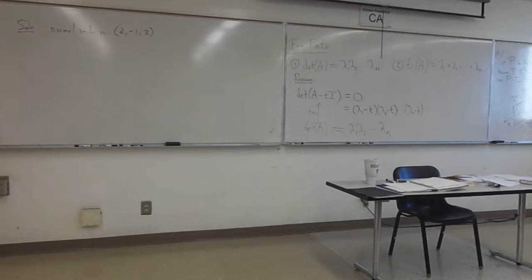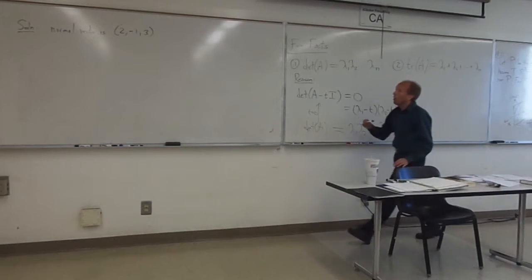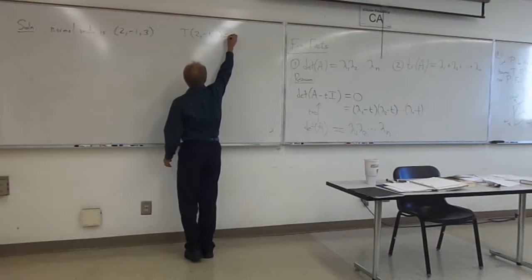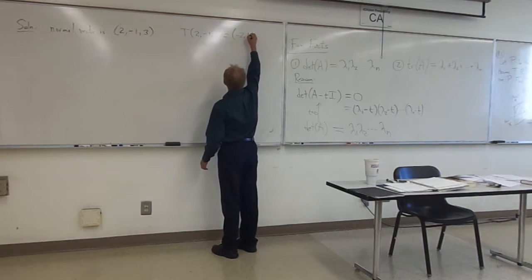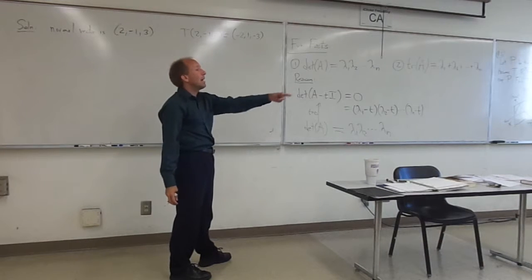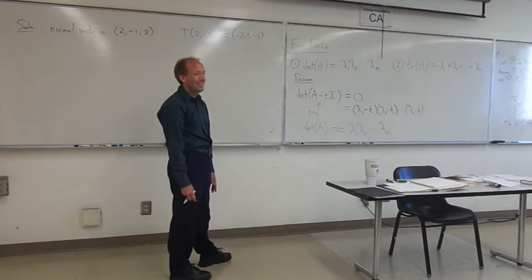It's going to flip over there, right? Would you agree that it's going to be an eigenvector? In fact, what we know, what hopefully you can tell, is that (2, -1, 3) is going to get transformed to (-2, 1, -3). It just gets flipped exactly to the opposite side of the origin.